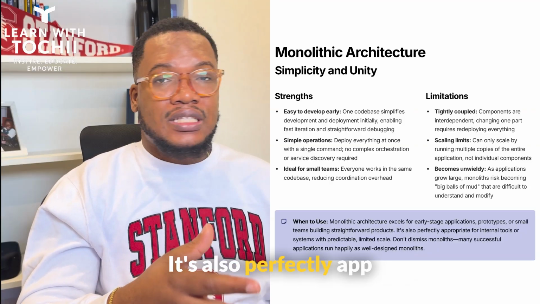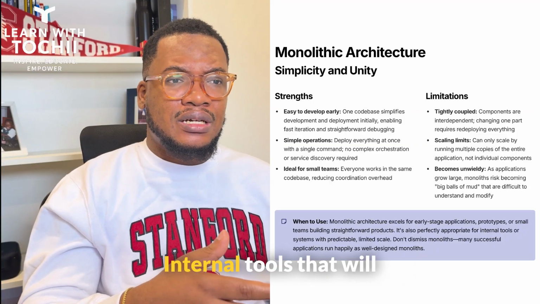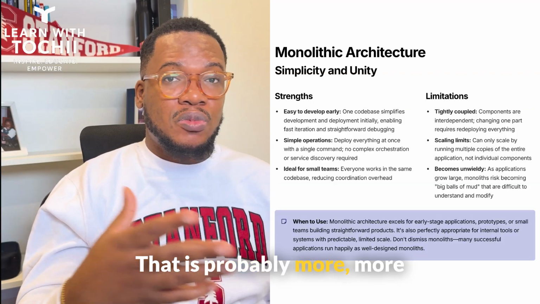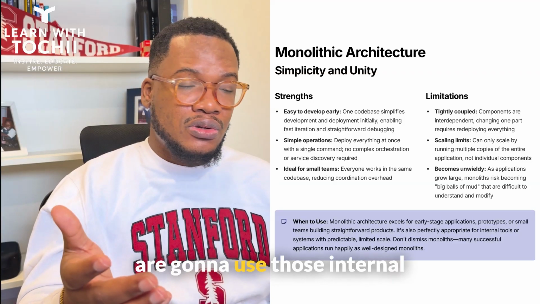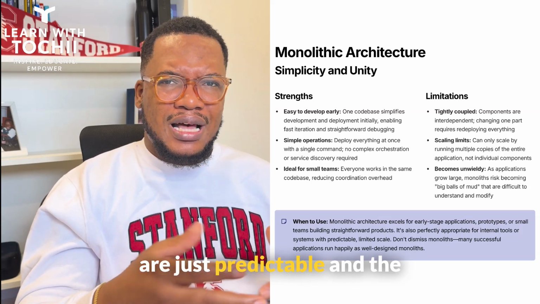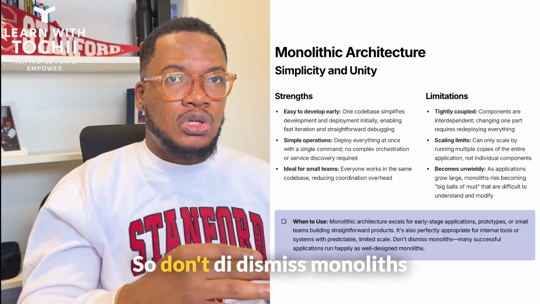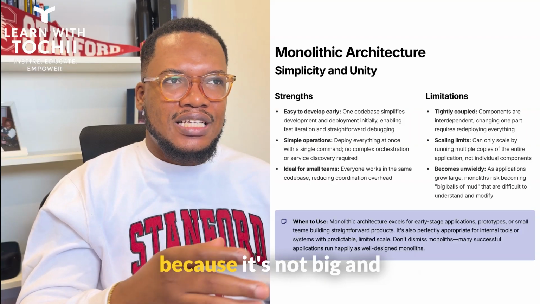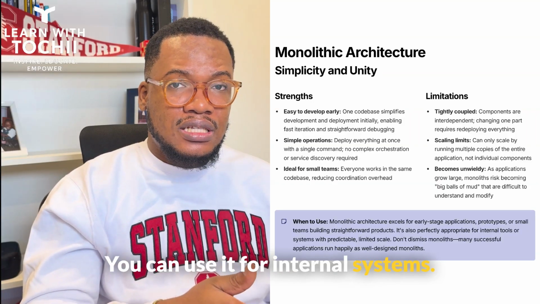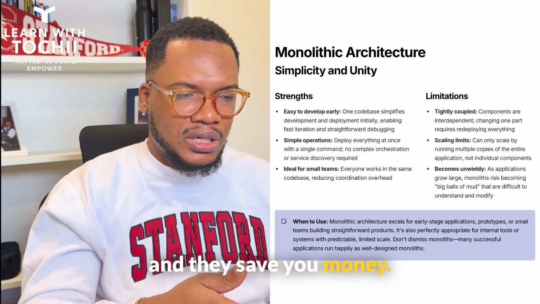It's also perfectly appropriate for internal tools that you want to build, internal tools that will probably never have more than 100 users, with systems that are just predictable and the scale of that system is limited, right? So don't dismiss monoliths because it's not big and it doesn't scale fast. You can use it for internal systems, and internal systems are better served as monoliths and they save you money.